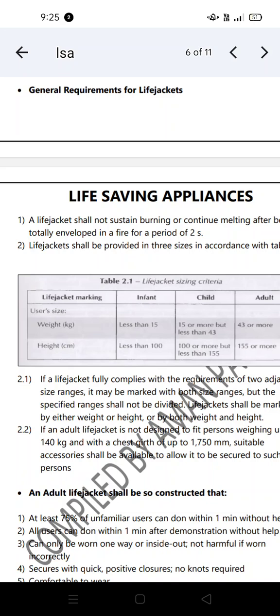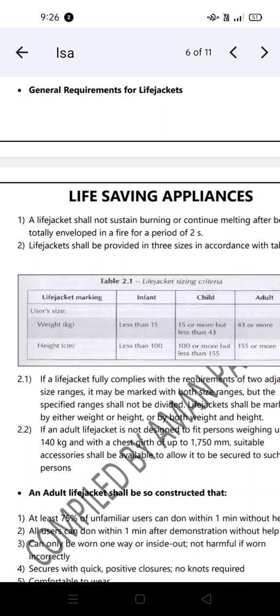What else? A person wearing a life jacket should be able to jump from a height of 4.5 meter without any ingress, without any injury. And the life jacket should have a retro-reflecting tape. And apart from that, if it is an inflatable life raft, it should have a different compartment, and upon immersion it should inflate, and it should be operated single-handedly.